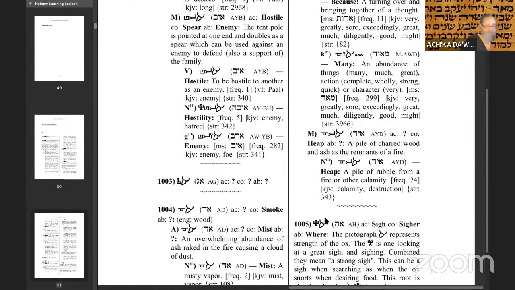Where's my book? Oh, okay. I'm going to show you an adopted root. You say, well, why are we going over this? Because if you don't understand this, when you're looking at words in Hebrew, it'll be difficult for you because you'll be like, I don't know where this has come from. I can't find a root. You know what I mean? I don't know what it is. I can't find it. So let's go for a 3-letter adopted root. And we're going to go right here on number 2004. Okay.